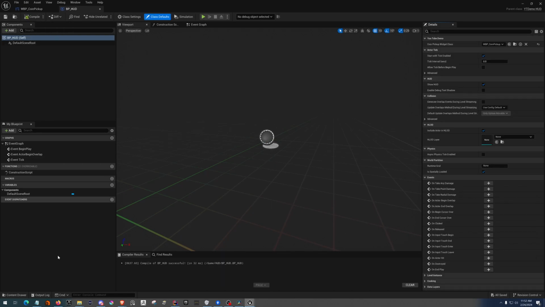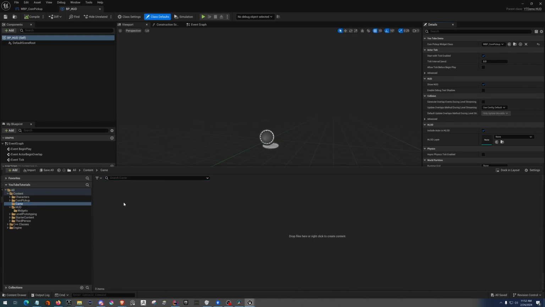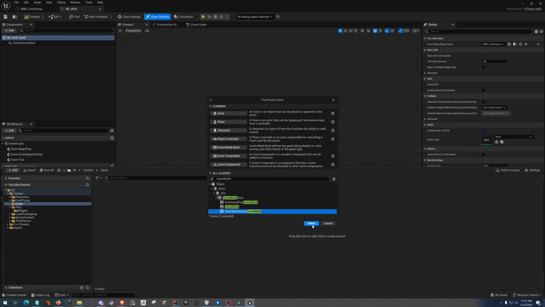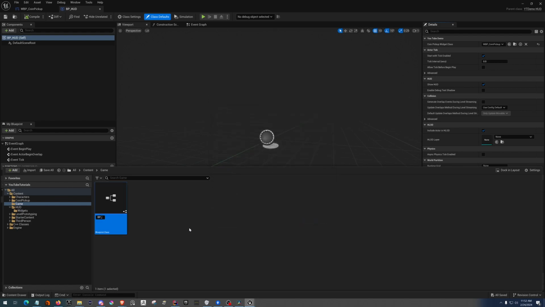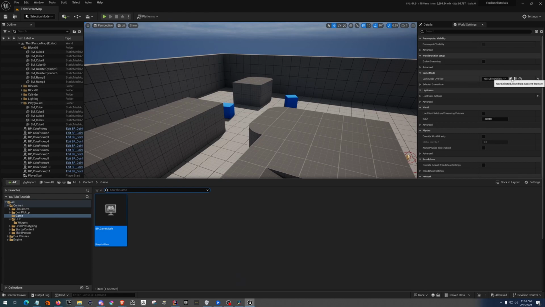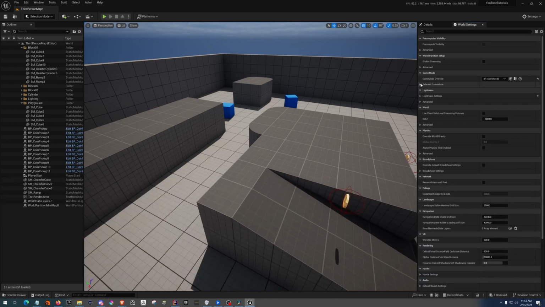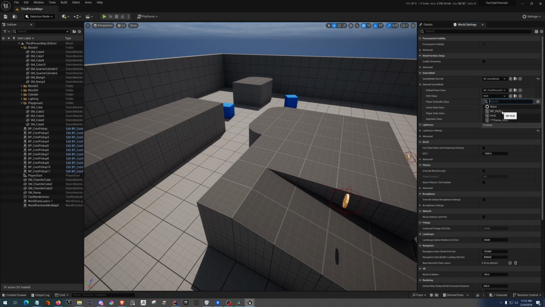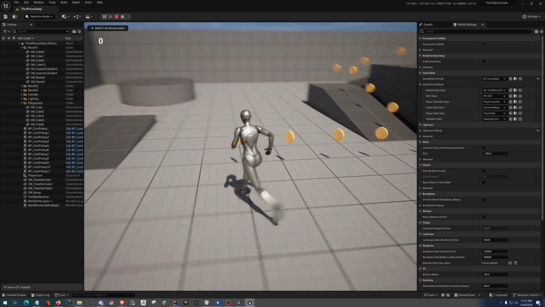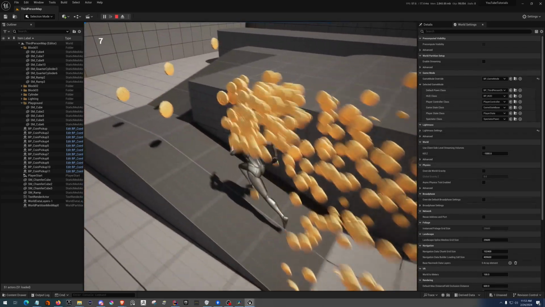There we go. Now, the last thing that we need to do is we're going to go over to game. We're going to create another class, another blueprint, and this is going to be game mode. And you'll see YouTube tutorials game mode, or whatever you've named your project. And then this one's going to be BP game mode. You can have multiple game modes and you can name them accordingly if you want. So if I come over here, I just want to add that into the world settings game mode. And then we will come over here and all we want to do is BP HUD. Save. Now, if I hit play, we should see it up in the top corner. And when I pick up, the counter is working.